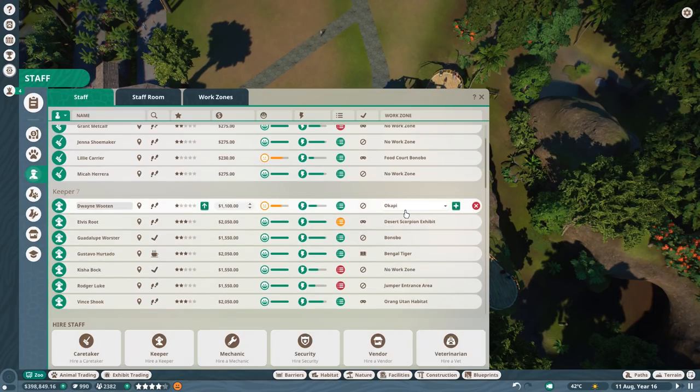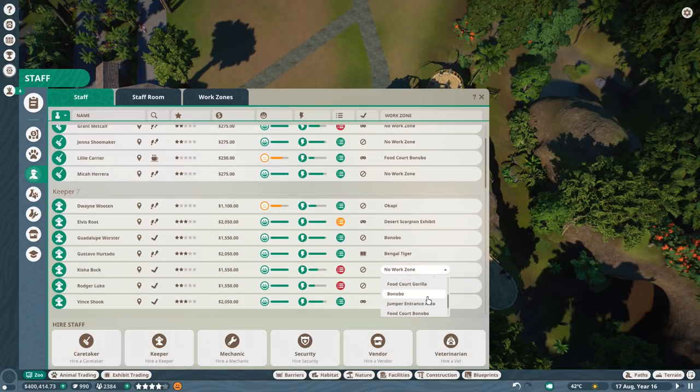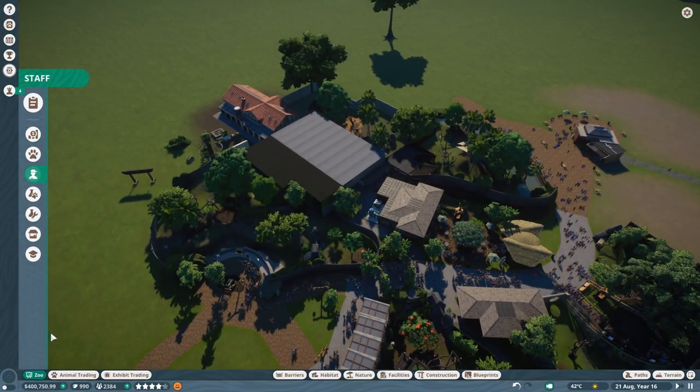Keeper Okapi. I'm wondering though, has every animal supply? We have no one actually working for the gorilla, is that correct? Yeah, that is correct. So we're gonna have you for the gorilla habitat, right? Wait, we don't even have a work zone for the gorillas. That is not good. This is not good at all. We're gonna have to do this quickly and then end the episode.